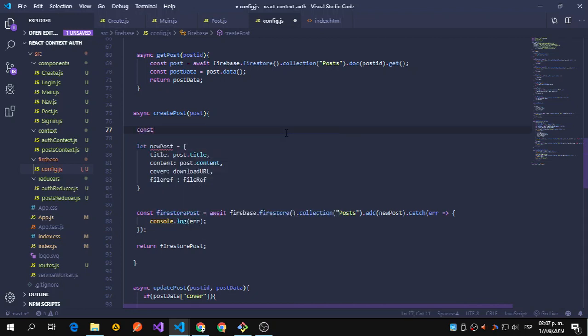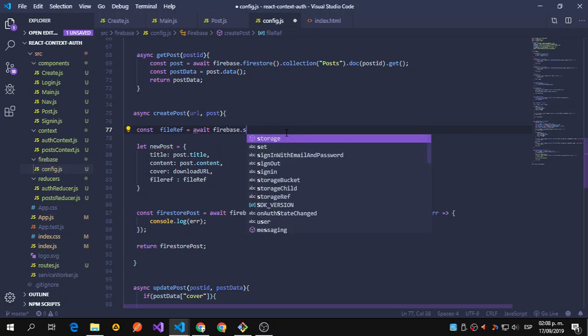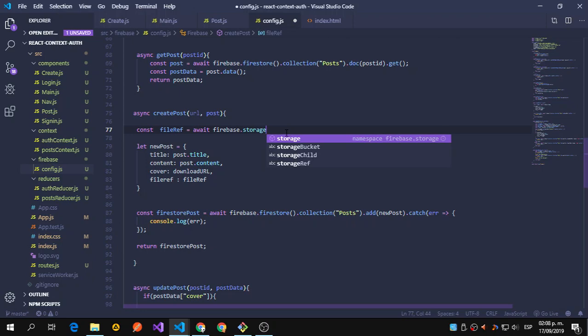What we're going to do now is inside this create, we're going to say constant fileRef, because we're going to pass something to this. So this is not only going to get this, but it's going to get a URL. This one is going to be an await Firebase storage method, refFromURL. We are going to use this and pass the URL.